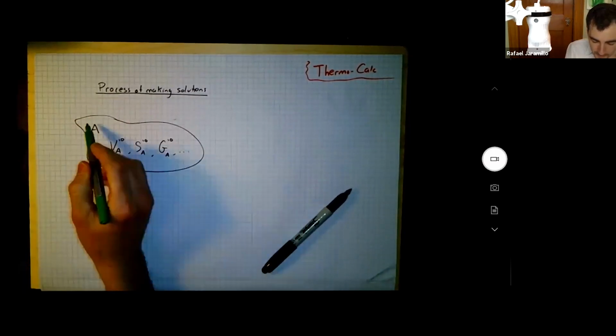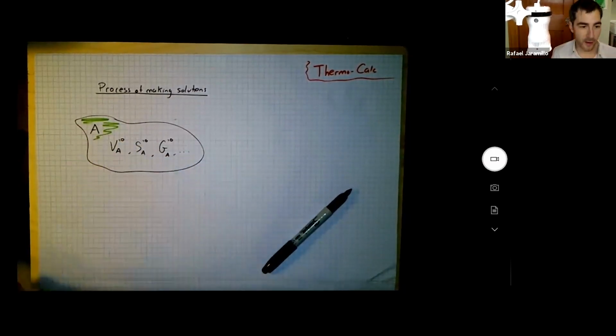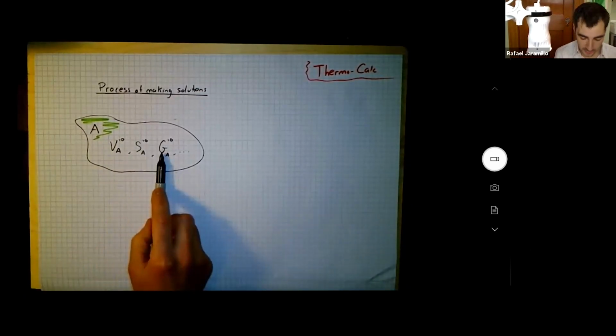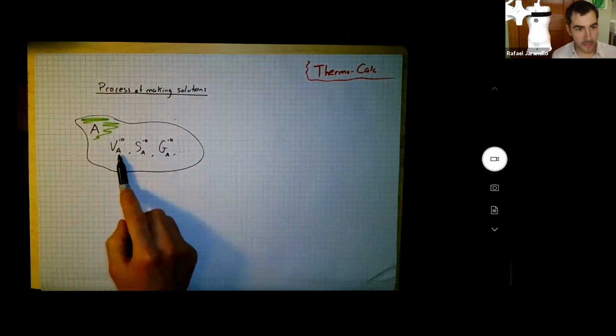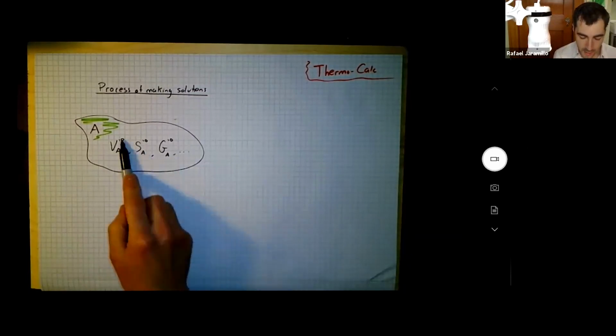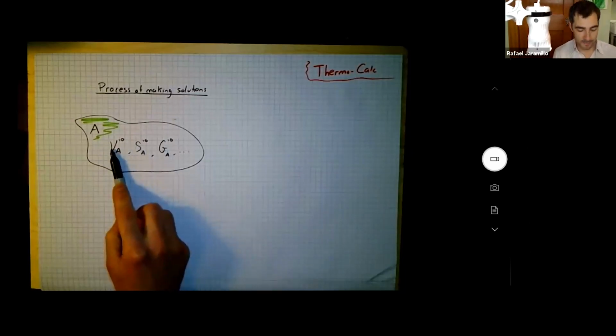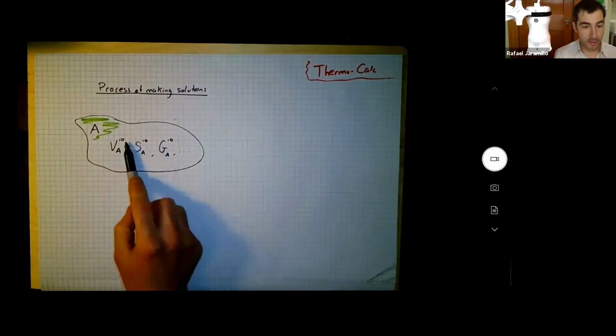So here we have some volume of component A. It has a volume, an entropy, a Gibbs free energy, and so forth. The subscripts label the component, so maybe it's water. The dash reminds you that it's an extensive quantity, so that's not volume per mole or entropy per mole or Gibbs per mole. It's volume, entropy, and Gibbs. And the circle reminds you that it's a reference state, which when you're making solutions means the pure phase, the pure state. So we have pure A.